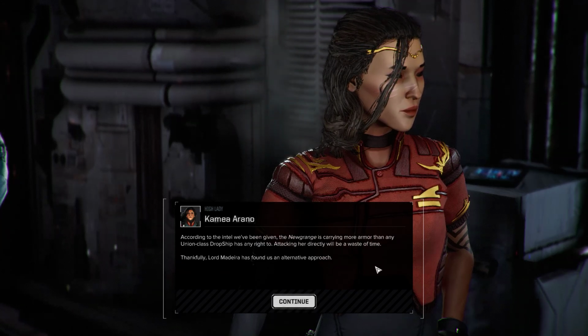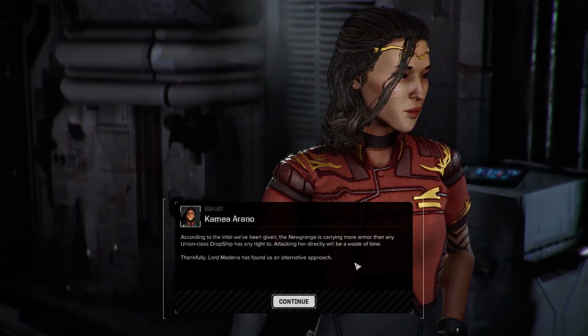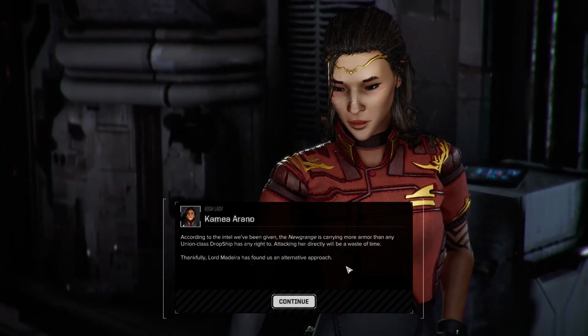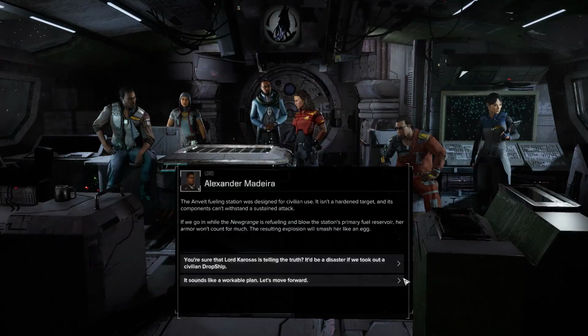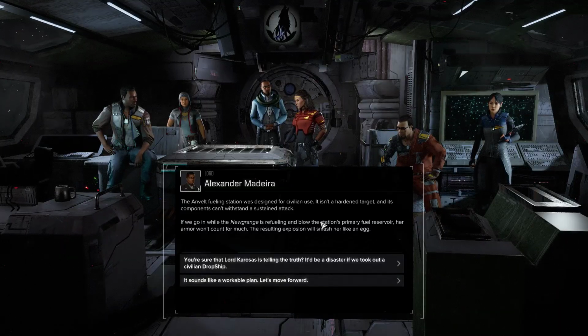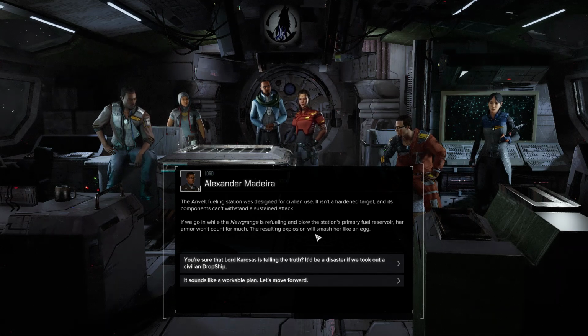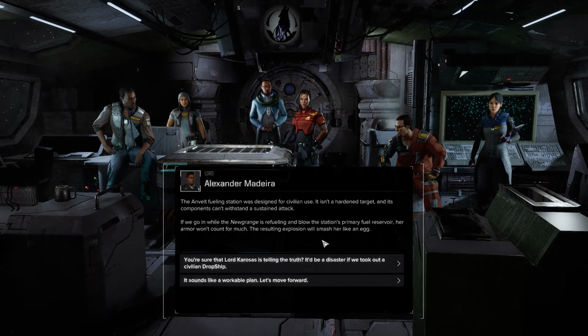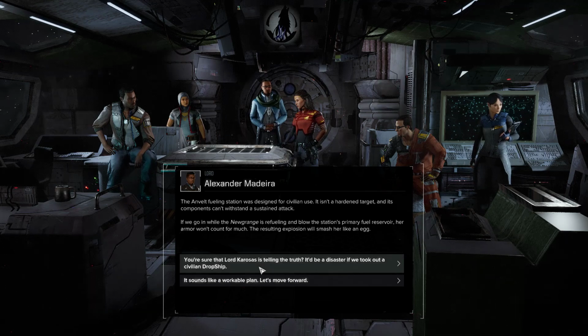According to the intel we've been given, the Newgrange is carrying more armor than any Union-class dropship has any right to. Attacking her directly will be a waste of time. Thankfully, Lord Madeira has found an alternative approach. The Anvil fuel station was designed for civilian use. It isn't a hardened target, and its components can't withstand a sustained attack. If we go in while the Newgrange is refueling and blow the station's primary fuel reservoir, her armor won't count for much. The resulting explosion will smash her like an egg.